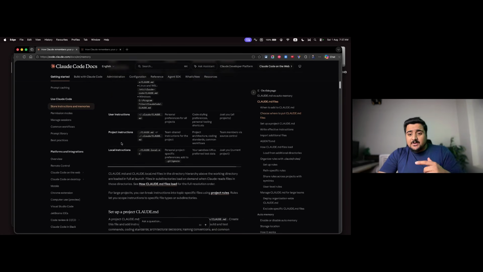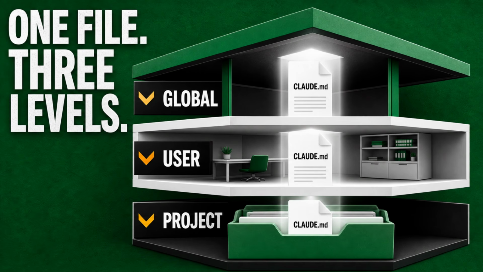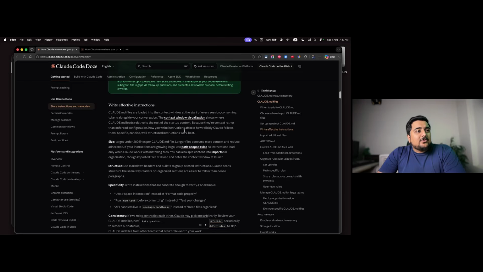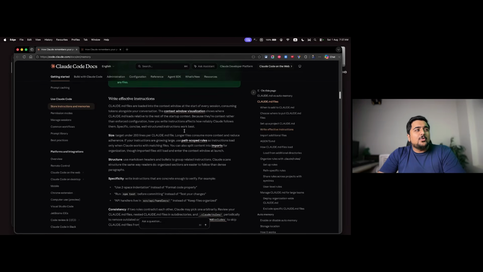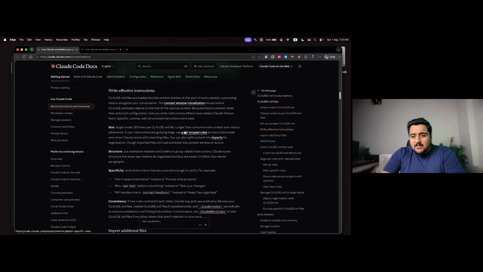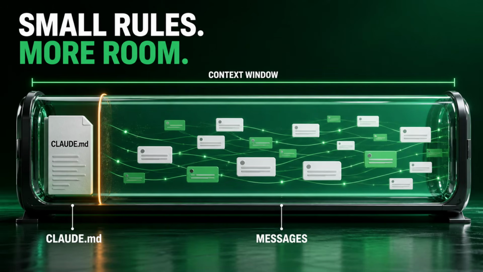Similarly, as we discussed, it has a global level, then a user level, then at project level we have multiple Claude.md files. Next, we will be discussing the context window in great detail, but mainly, to keep the information limited, if our Claude.md file is taking a larger size, then we can divide it based on different paths.